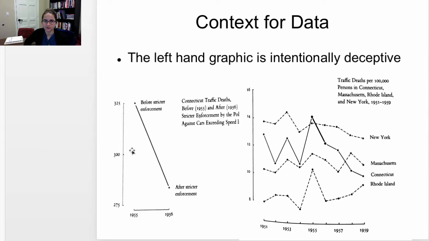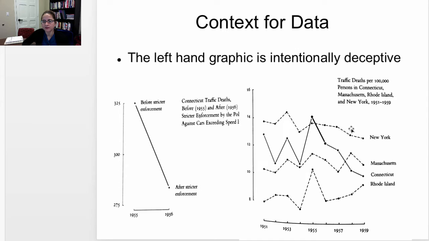It's not providing enough years to see what the overall variation for Connecticut is, and it's not providing the context of other potentially comparable areas to see how other states are looking at it. So the right-hand graph provides more of that context. And here, instead of having the y-axis measured in the total number of deaths, we now have to weight it by population size, because comparing New York and Connecticut against each other for population would be a bad idea. So this is now traffic deaths per 1,000 people.